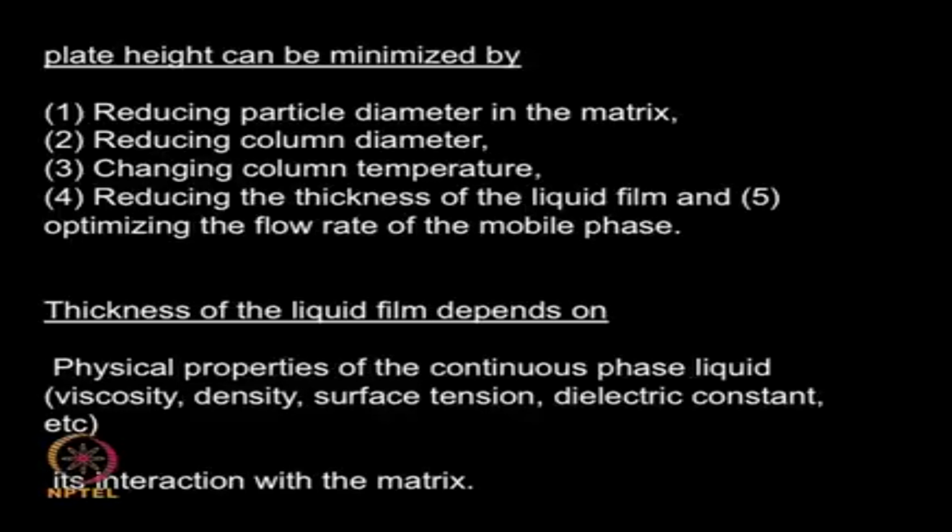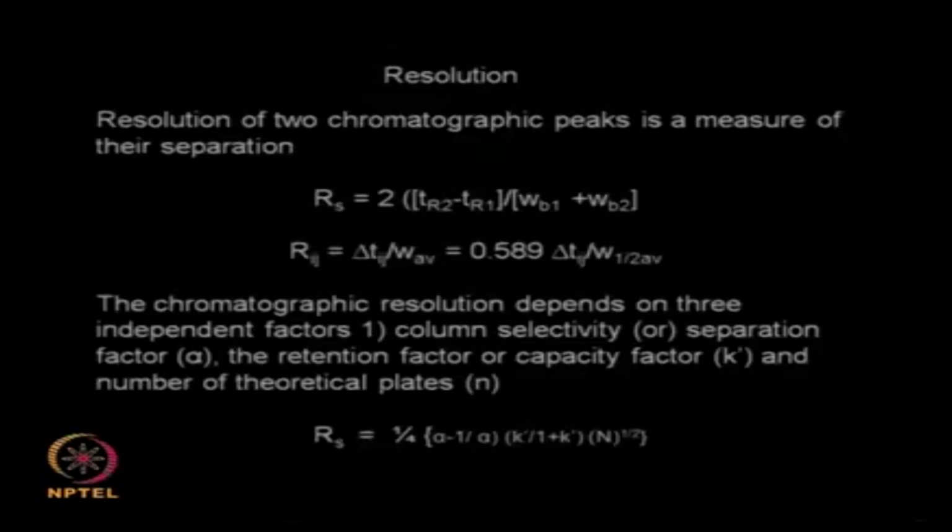The thickness of the liquid film especially comes into the picture when we are talking about liquid chromatography. The thickness depends on physical properties of the continuous phase such as viscosity, density, surface tension, dielectric constant, etc., and also how it interacts with the matrix, that is the stationary phase matrix. There is another term which is called the resolution.